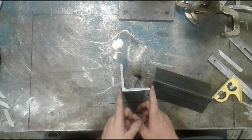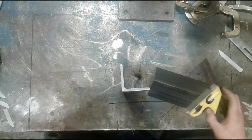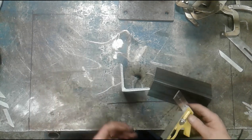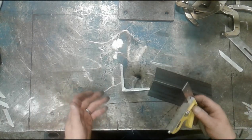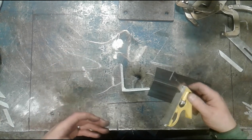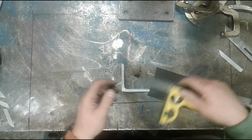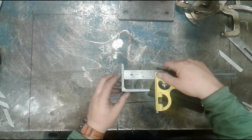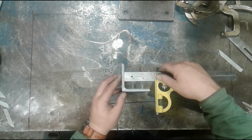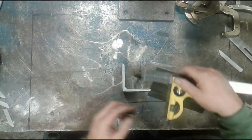I know this is a 3-inch angle, and I know this is 1/4 inch thick. So if I subtract one from the other, I end up with 2 3/4. If you're not good at math, or you're not exactly sure what the thickness is of the angle bar that you're working with because you're making something at home and you're just using the material that's available, the method of determining that measurement is as simple as taking a combination square, placing it square against the face of the angle, and then carefully sliding this down until it touches.